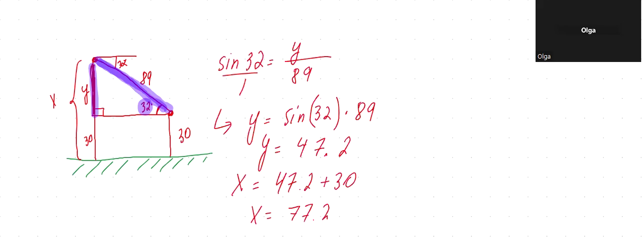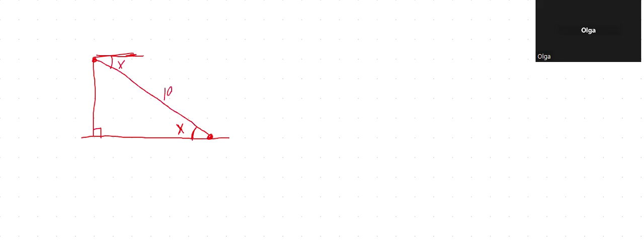And let me give you a final example. Let's say you're sitting here, again, you're looking down at something. Maybe you're at the roof, this is a ladder, you're looking down, this is your angle. But of course, we're not going to use this angle, we're going to use the angle that is congruent to this one, but inside the triangle. So this is your angle of depression, and that is congruent to the same angle. Now, we need to find that angle, given, let's say, that the ladder is 19 and the height is 14.